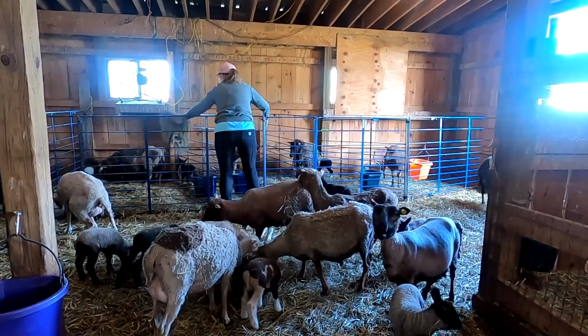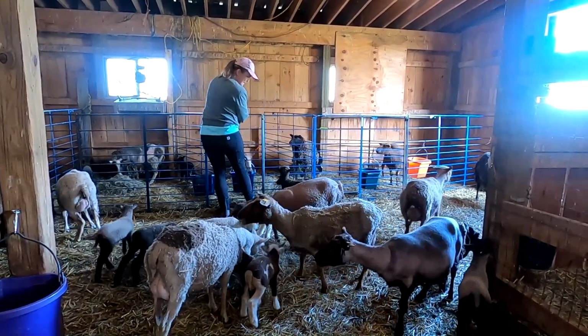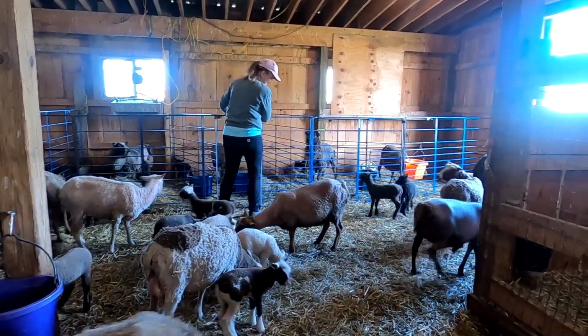There's two windows on the west wing that are facing west, and the windows are important because you need ventilation in the barn so you don't have condensation. It doesn't get too hot in the summer or too cold in the winter, so you can close the windows in the winter, which I don't usually do. We have them installed higher than a standard window, and that's because the lambs will try and jump up and look out the window, and they could break the glass. So we make sure that the windows are high enough that the sheep can't get at the windows.